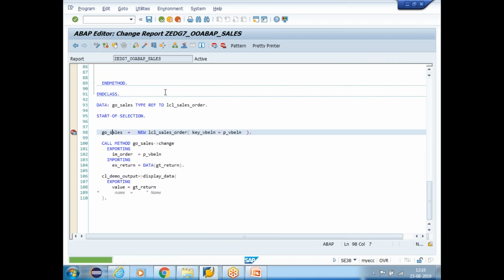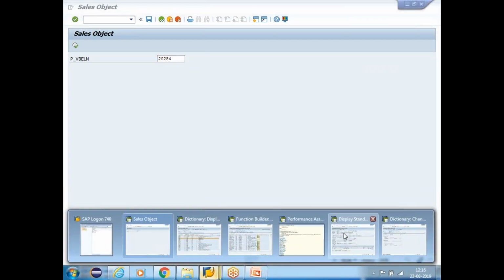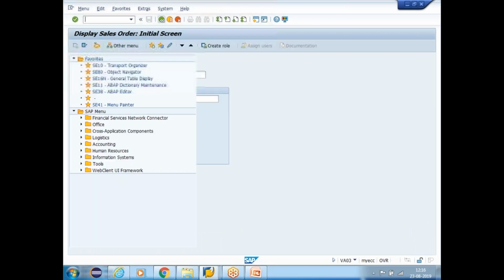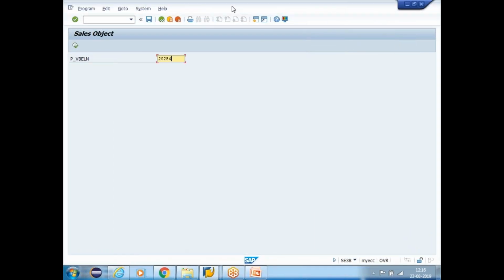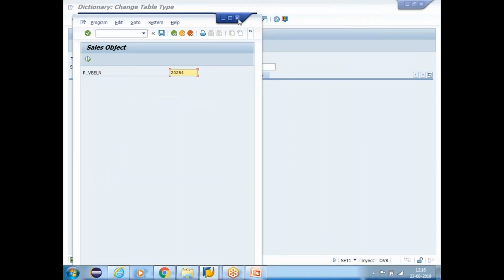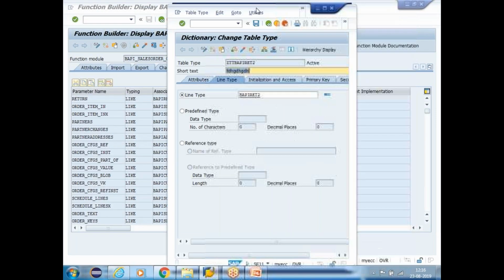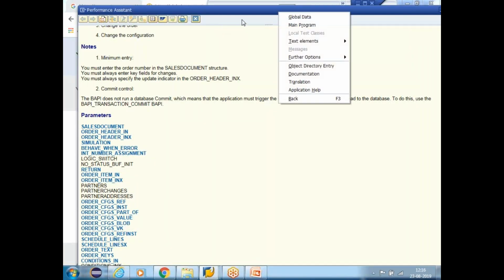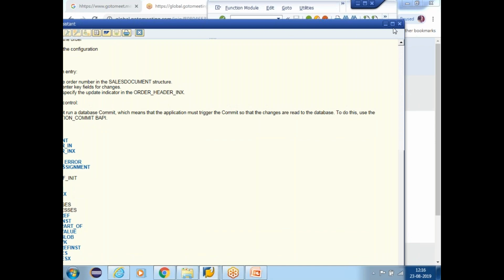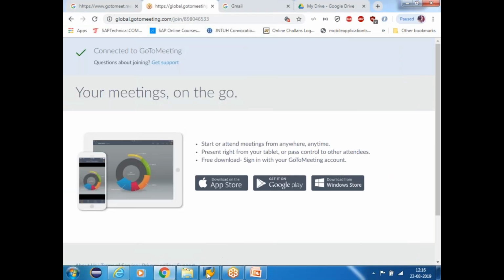Now I am going to debug and execute it and give the order 20254. Maybe come out of the order, otherwise it will lock. So display is no problem, but if you are in the change mode, definitely it will lock. So there is a locking concept, it is going to lock your order. I need to cover that in the data dictionary, that is still left, and it's my boring concept. So I will explain it at the end.